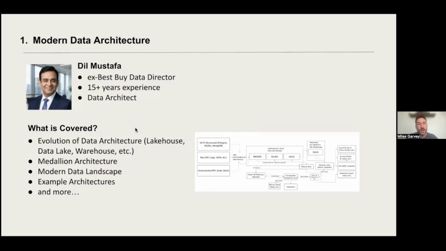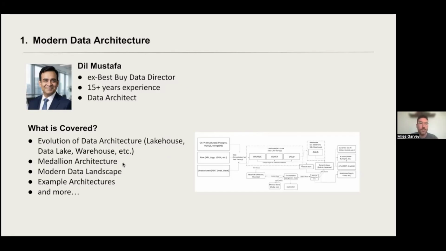He's a senior data architect, and he talks about lakehouse and data lake, where a lakehouse is the compute layer on top of whatever your storage layer is. So your data lake is your storage layer. The compute layer sits on top of the storage, hence the lakehouse, and warehousing environment, and other data architectures, and what the evolution was, and how we got from point A to point B today.